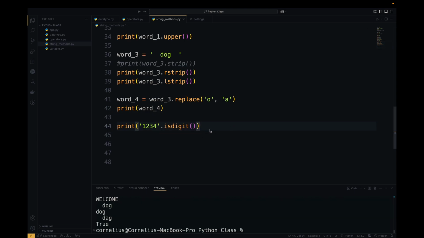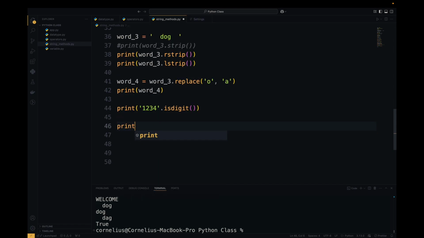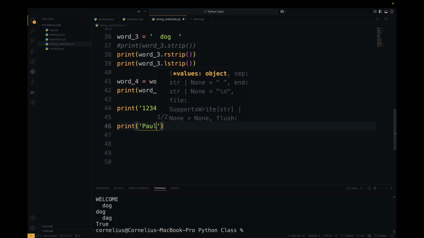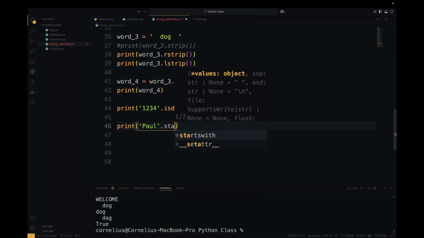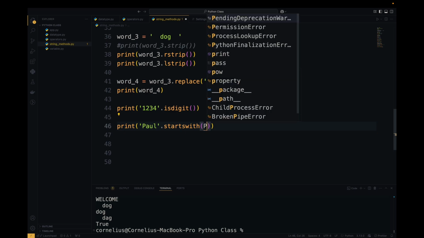Then we can also check what something starts with. We can say print, okay, let's say Paul, right? Print Paul that starts with, we want to check if it starts with a certain character, right? So we say, let's say PE.